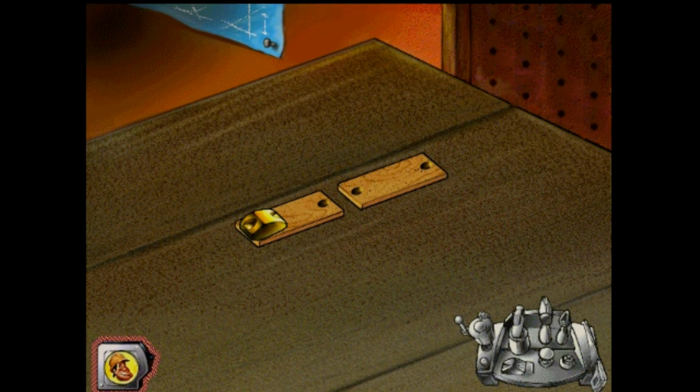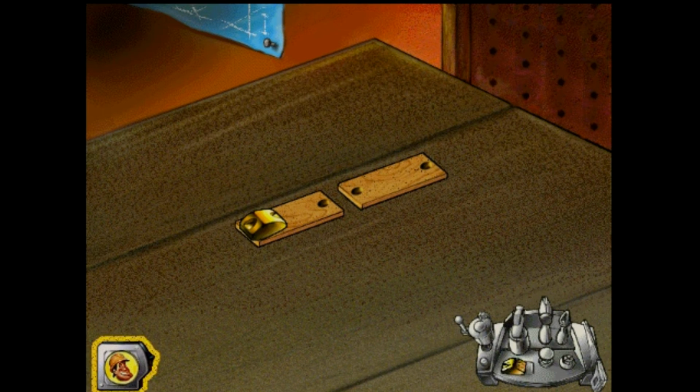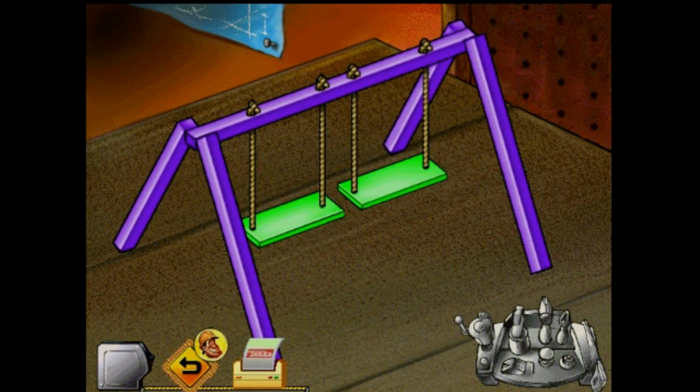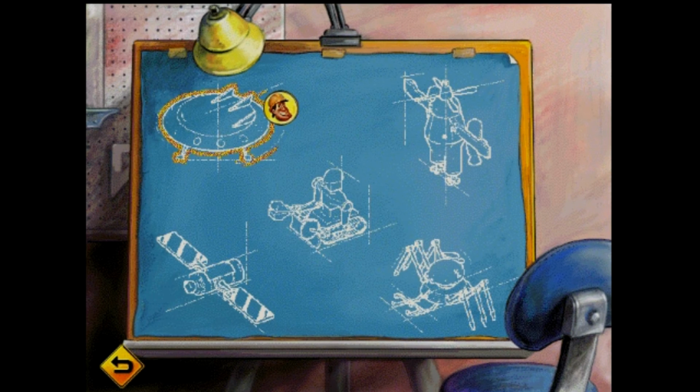Be sure to sand the swings good and smooth so no one gets any splinters. Don't overdo it. Use the next tool. Choose a color to paint your project. Finish off your new swing set with a fresh coat of paint from your sprayer. Hey, you're pretty good! If you want to print a picture of your finished project, select the printer at the bottom of the screen. Select the style to build.